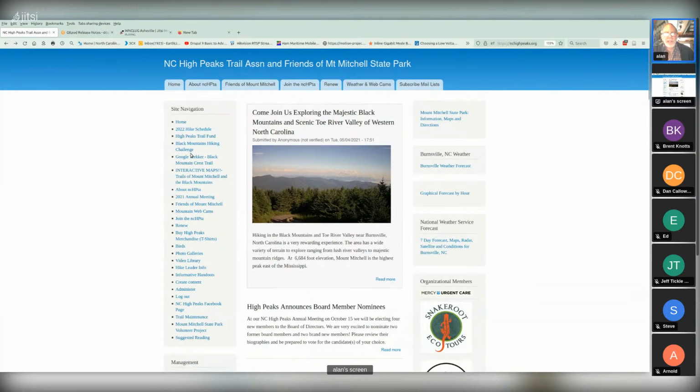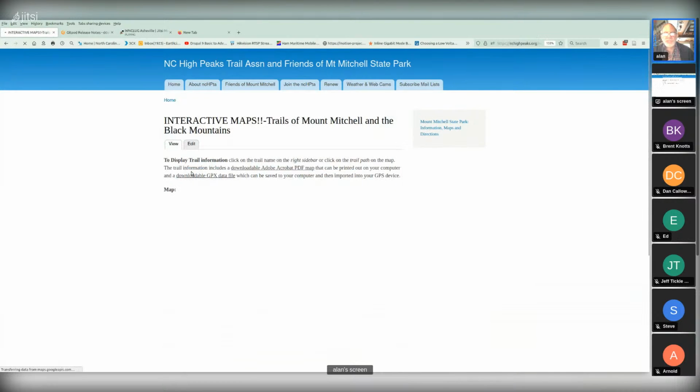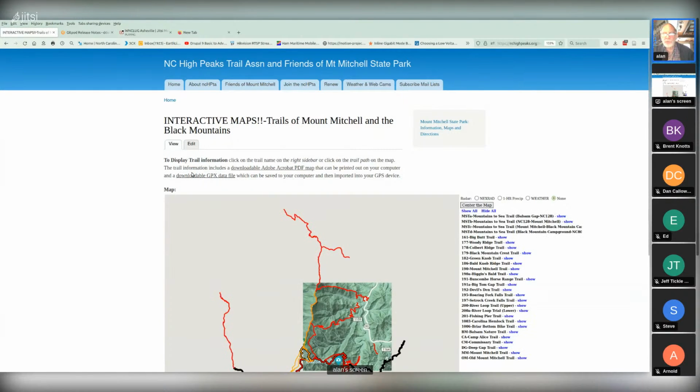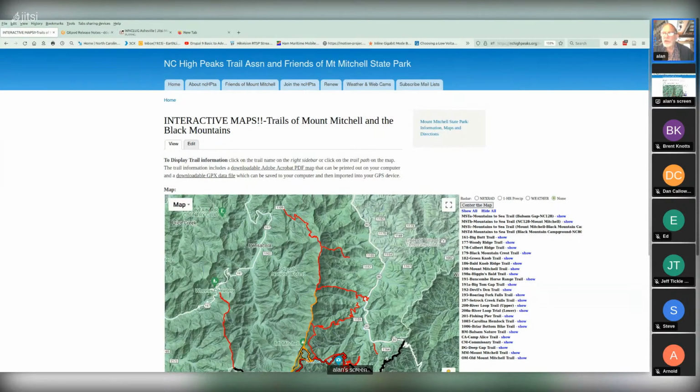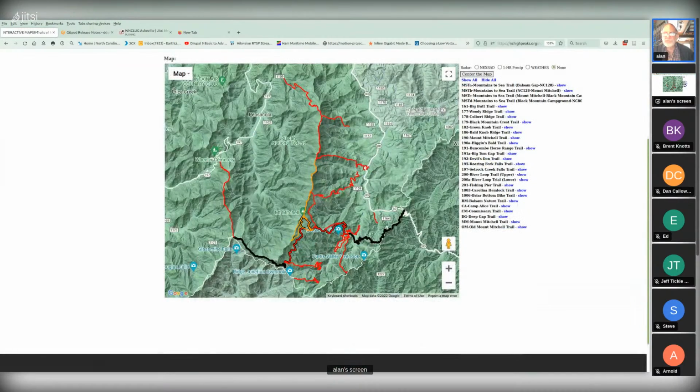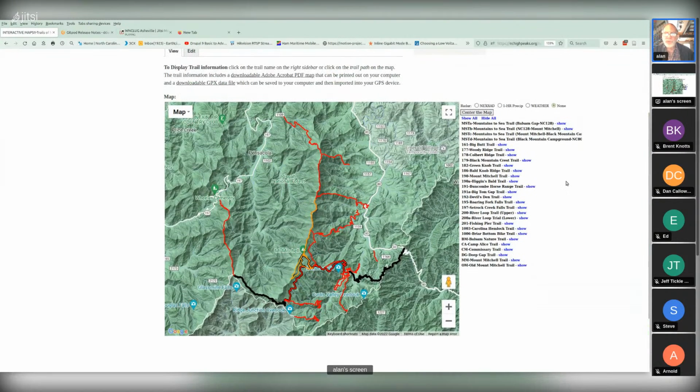And you can add, this is another application right here that I wrote probably 90% of the code on, this interactive trail map. And this is written in JavaScript.